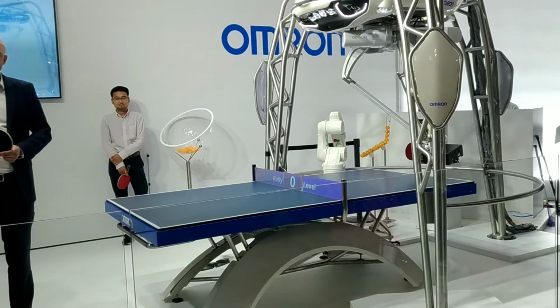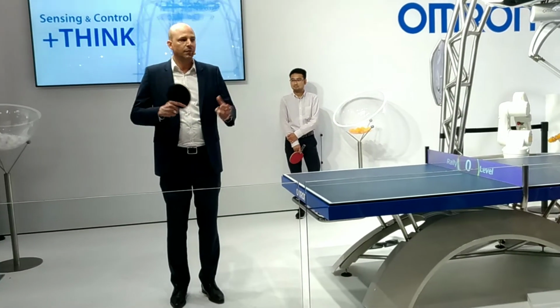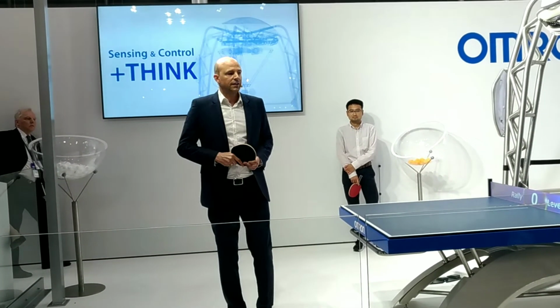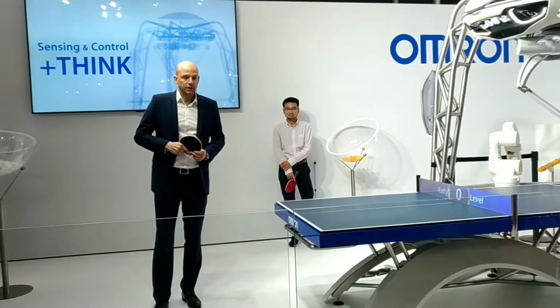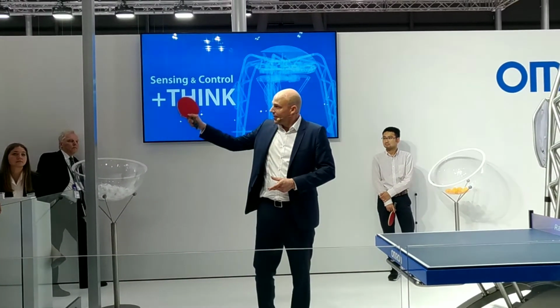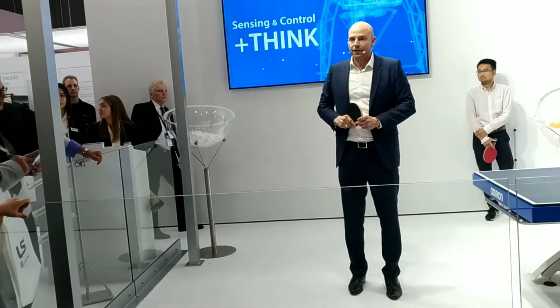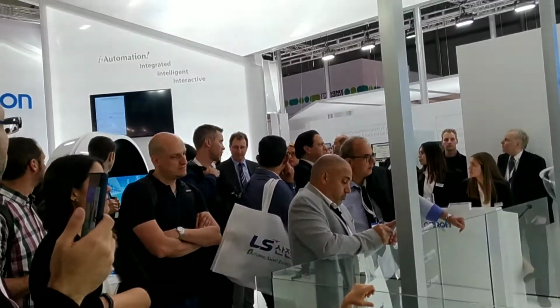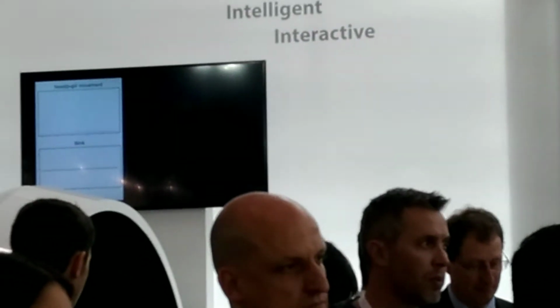All right, everyone. Now it's time for you to see what harmonization of human and machine looks like in action. And just in case you feel like playing around yourself, please feel free to sign in with my colleagues to my right. And there's one more thing. Please do also take note of our driver monitoring system on the other side, which detects and analyzes your driving skills with artificial intelligence and then converts them into corresponding vehicle responses.